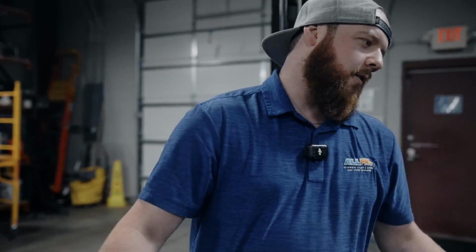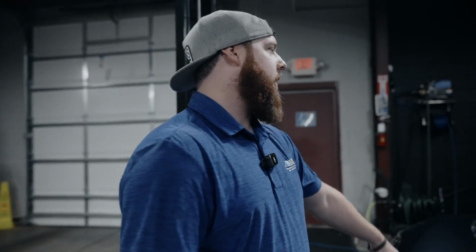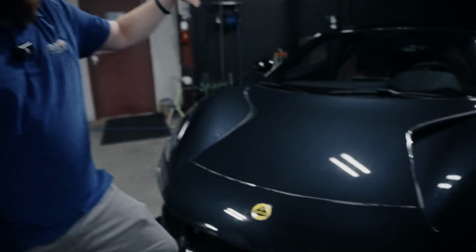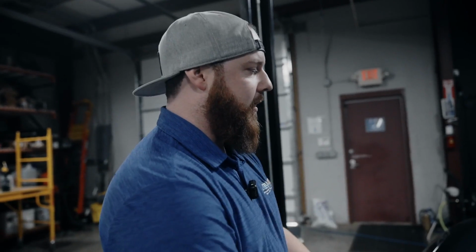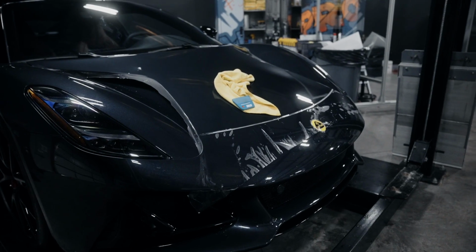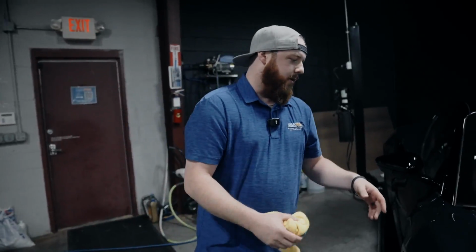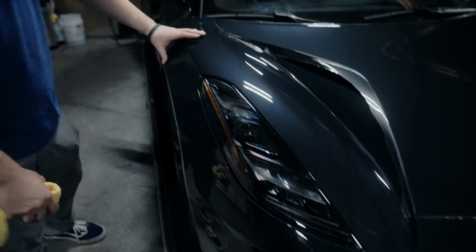Welcome back, guys. Car is cleaned up, polished off, ready to lay some film. We have already laid the roof with the bulk install, and then we just got finished laying the hood. But what makes this different is this actually doesn't fold up or anything. It's actually considered another panel on the car. The only way to take it off is to unbolt it from the car. And then obviously with that being stationary, we have these weird looking fenders that are very similar to the Maserati MC20, where they come over around the headlight and all the way down by the wheel.